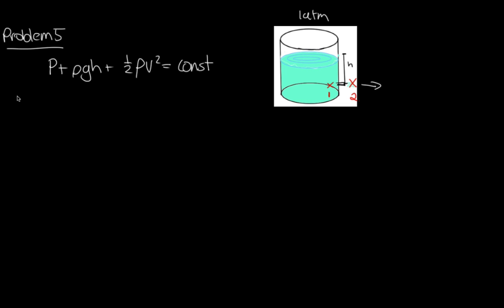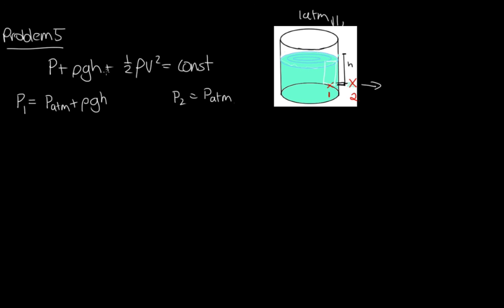So we know the pressure at 1, it's caused by the atmospheric pressure acting on the top of the tank, so that's equal to the pressure of the atmosphere, plus it's also caused by the weight force of the water there, so that is plus rho gh. We showed this equation for the pressure in problem 1 and 2 if you want to see how we derive that. So the pressure at 2, once it's left the tank, it's just open to the atmosphere, and so this is equal to the atmospheric pressure.